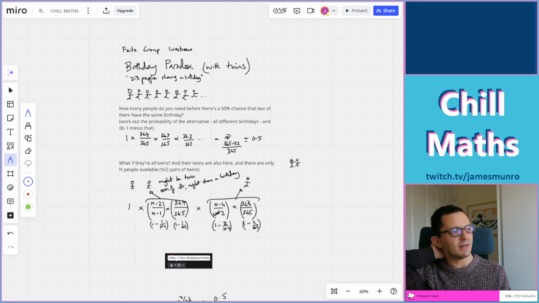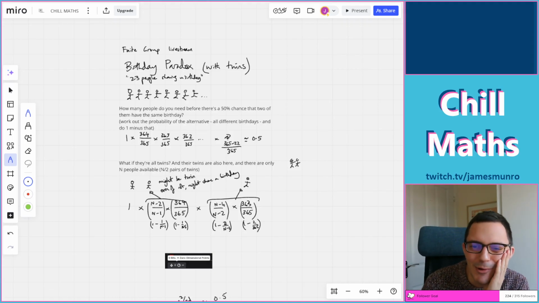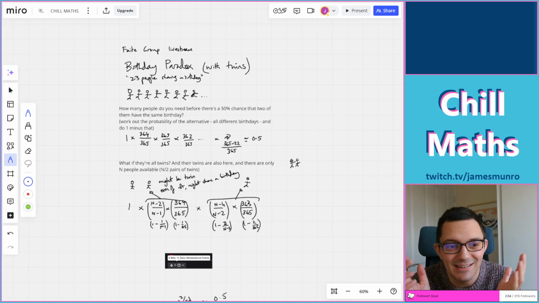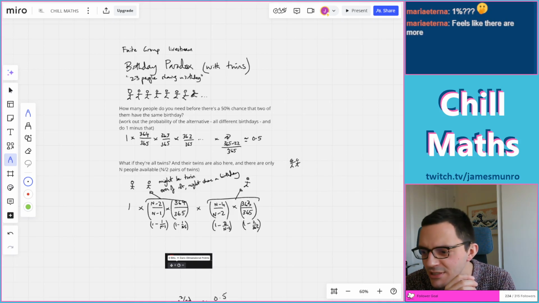The in-between version would be something like, well, roughly 1% of the people in the world are twins, or something like that. Not true of our viewership right now, but roughly 1% of the people in the world are twins. But if only 1% of the people in the world are twins, then it's not going to come up, is it? Because there's a tiny probability that for your 23 people in the birthday paradox or something, that you've even got one person who's a twin. 23%. And then that's not actually true, is it? Because I should be doing 99%. Is it 1%? We'll look that up in a second.